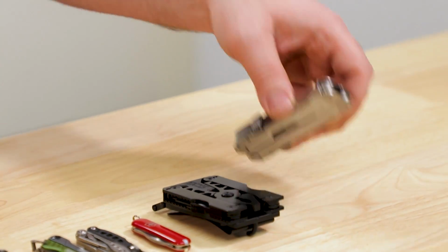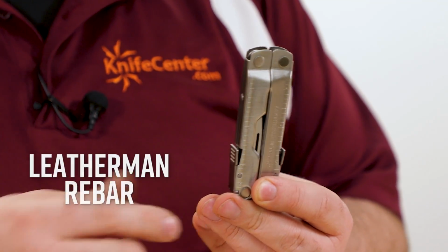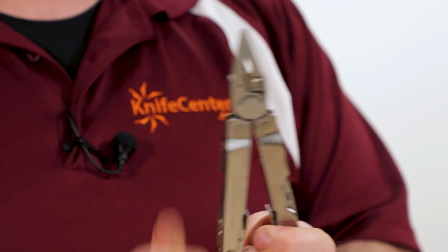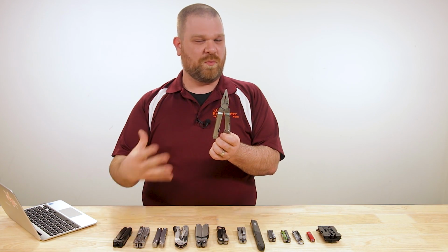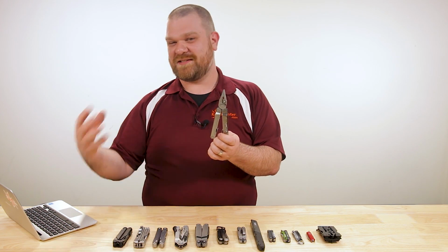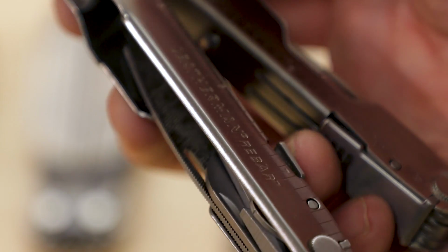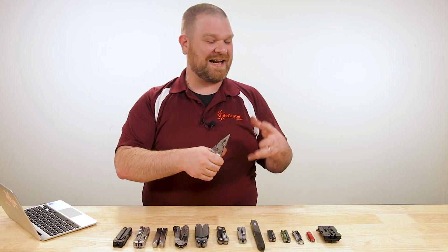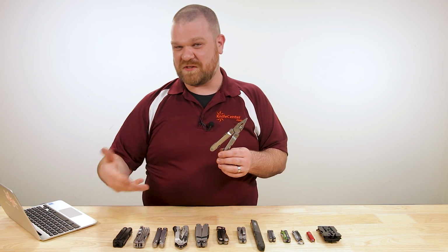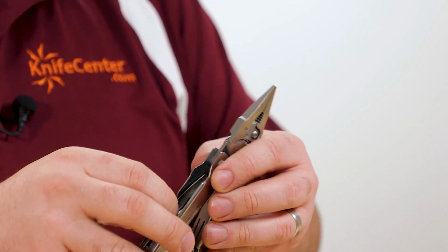And last but not least, we come to that Leatherman Rebar. Now there are standard versions of this that come with a knife blade, but Leatherman still does make a knifeless version, and this one comes in about $70. And it shares that classic opening style of the original Leatherman tool. But one of the key things they did here that you didn't see on some of those originals is that some of the edges on the plier handle are rolled over, so that if you really are gripping down on this, it's not as uncomfortable as some of those early models. It's not gonna match the comfort of the newer stuff like the Wave or the Free, however. But here is a lot of capability without a knife blade.